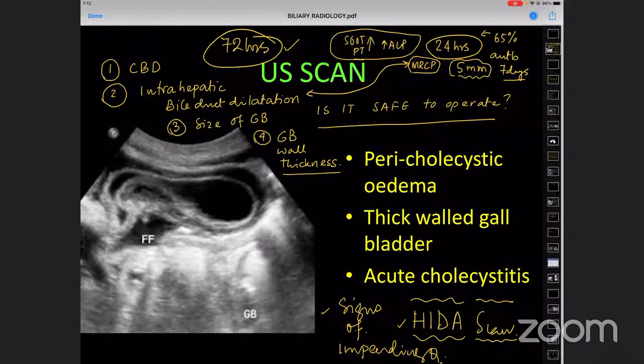I always have a simple rule. If I'm driving my car, I drive better if I have a map. So if I'm doing surgery, I always find it easier if I have a roadmap. If I know that there's a narrowing at the area where the gallbladder is impinging on the bile duct, at the junction between the common hepatic duct and the common bile duct, I will anticipate a difficult cholecystectomy and perhaps even a subtotal cholecystectomy. Okay, sir, a good point taken.